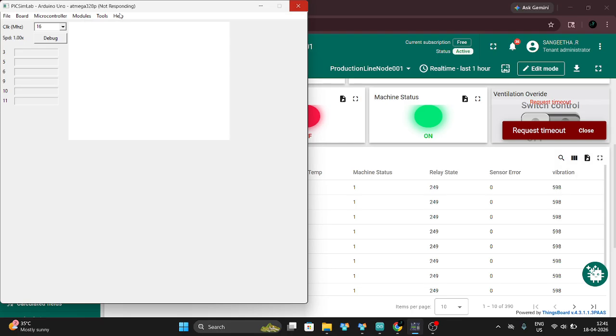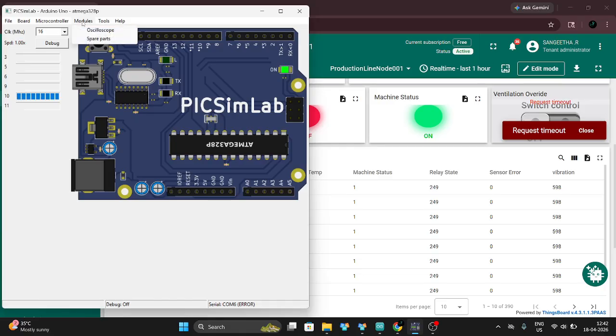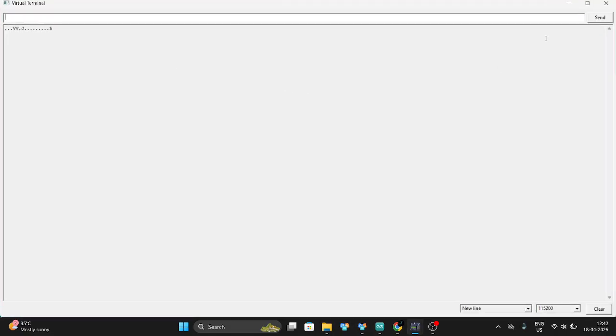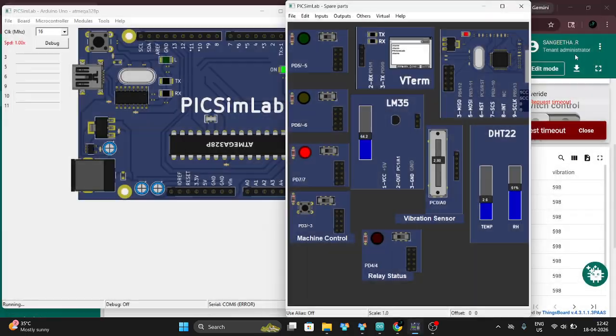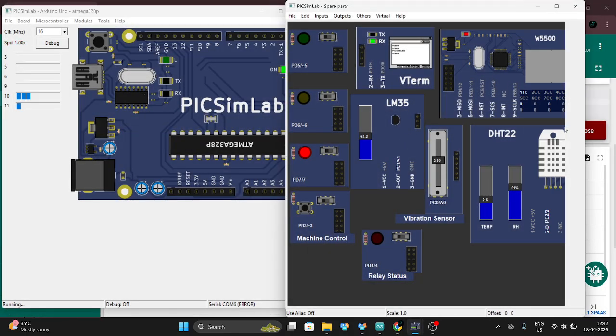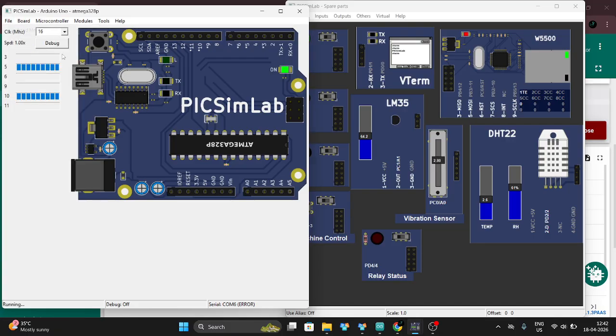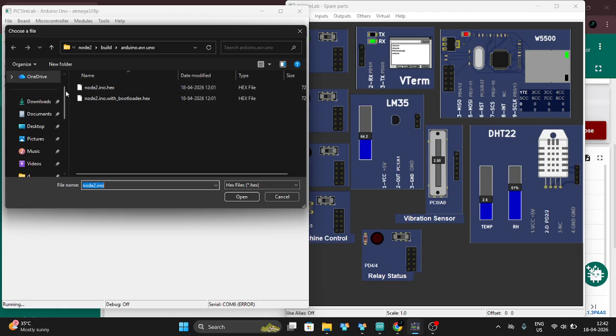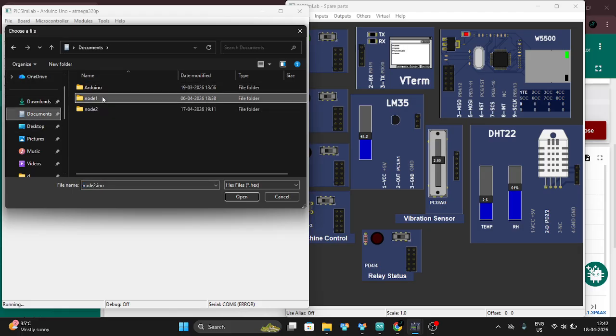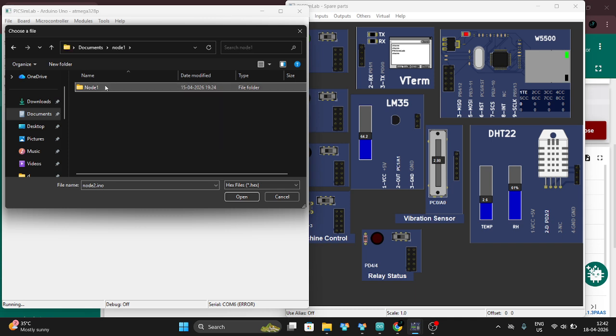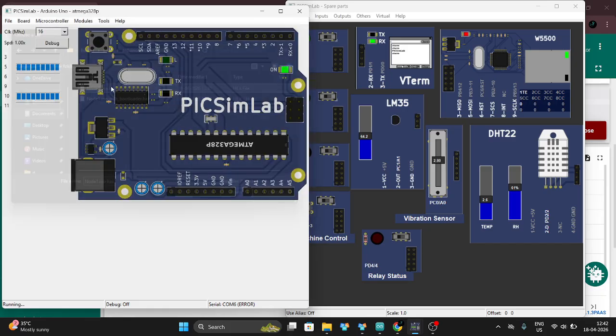Now it will turn on. In the spare parts, we can look at this. Here it is, and I am showing the RPC control again. Load the hex file of node 1. Here I have loaded the hex file of node 1.